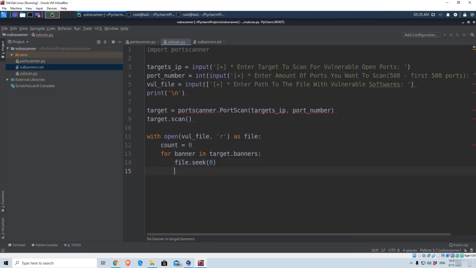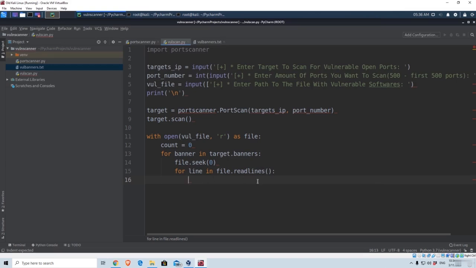And now we need to iterate once again. So for line in file.readlines, and you will notice that we actually have two functions right here. One is readline and one is readlines. If you use readline, it will only read one characters one by one. So we don't really want that. We want to use readlines, so it actually reads line by line. So let's just type it right here for line in file.readlines. And since this is a function, we need open and close brackets.